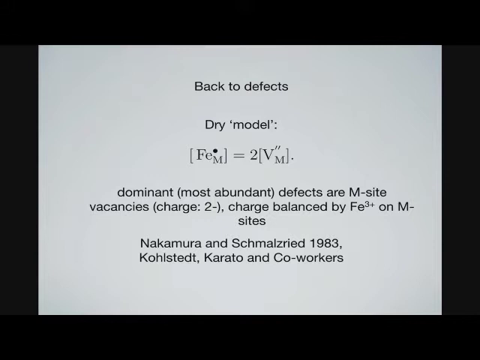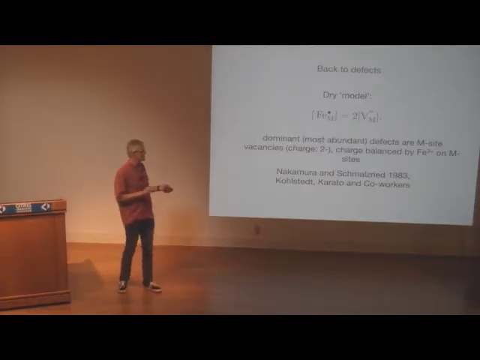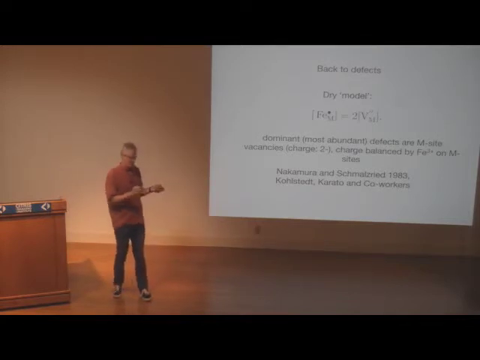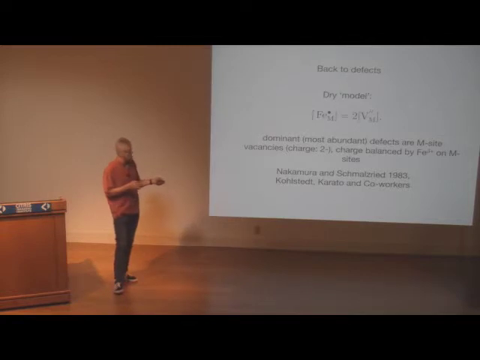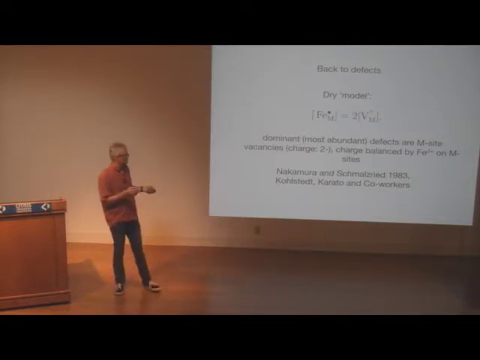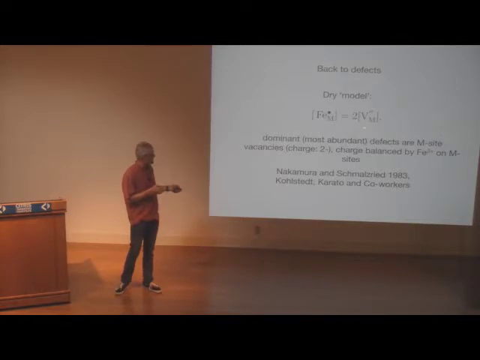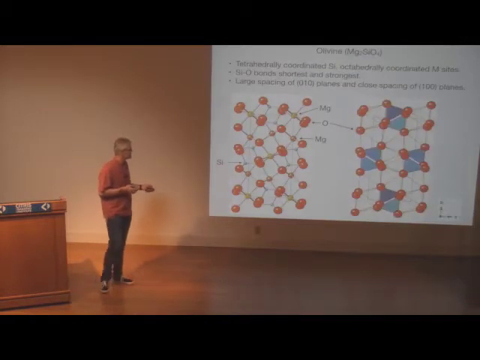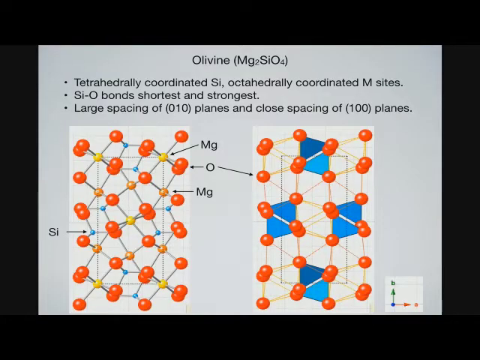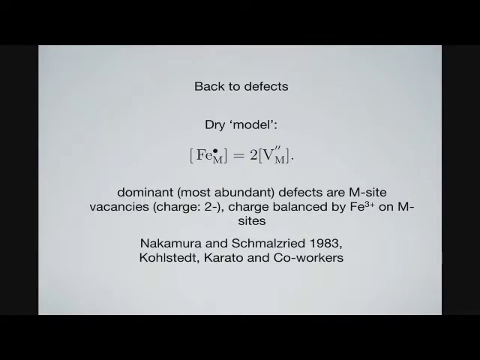So there was a lot of work going into this, in particular these guys and others following up on this. And the equation that's written down, I won't go into too many details, is Kröger-Vink notation. Essentially you're trying to say, in this case, we have missing atoms on lattice sites. So the most abundant defects in olivine are these M-site vacancies. In this particular configuration, an M-site vacancy means that there is a magnesium ion missing. So you take one of these magnesium ions out, and that's what's denoted by this V sub M here.